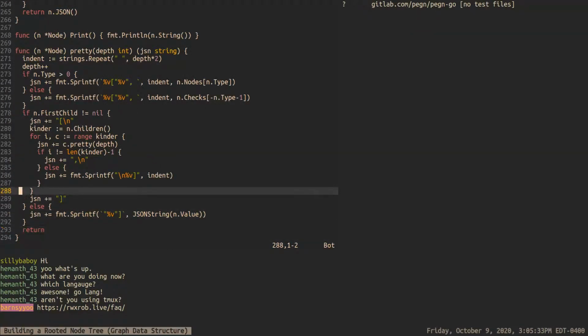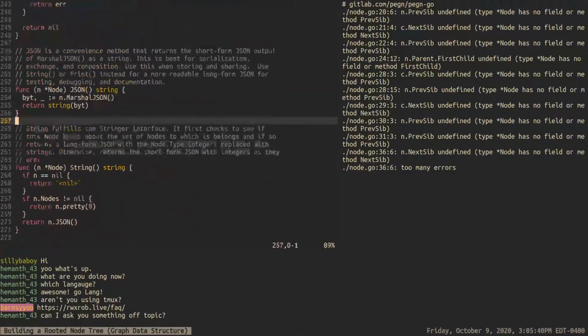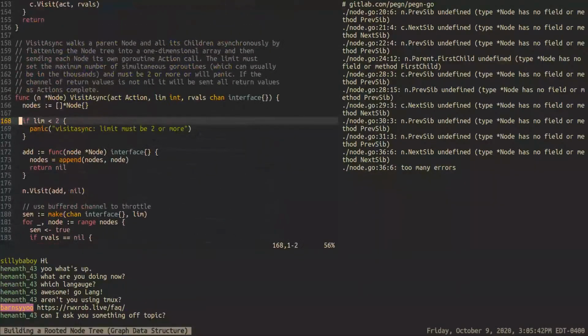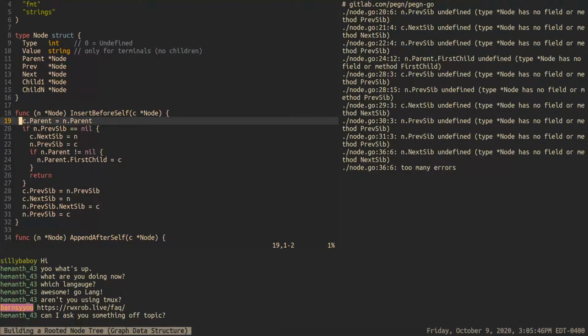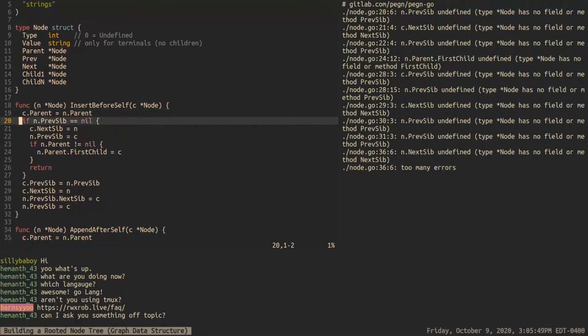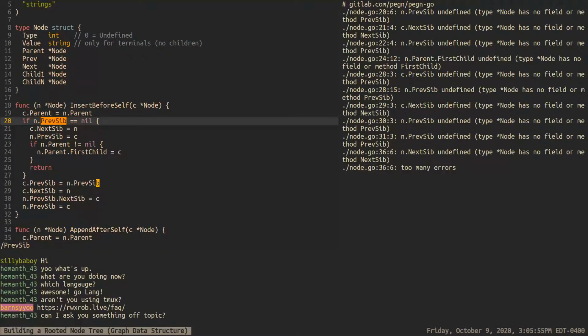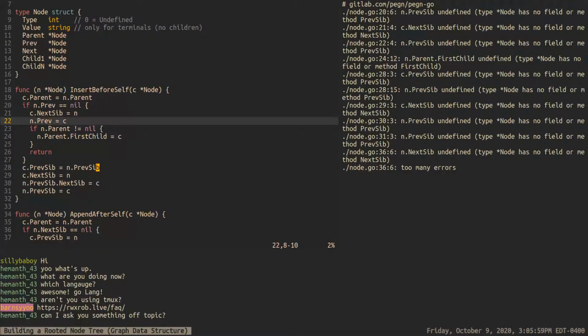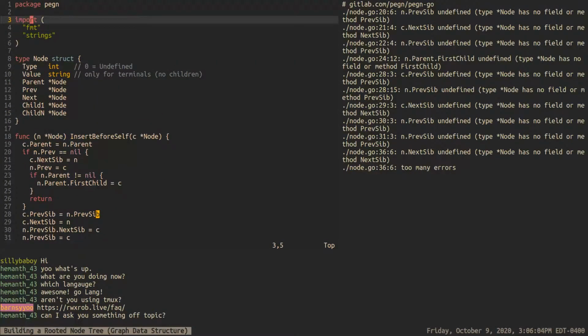I'm going to go ahead and save this. Yeah, there we go. Had it in the previous SIB. So I'm going to have to do some name changes here right away. So we have the parent, previous sibling, and I changed previous SIB to previous. So I'm going to go search for all of those previous SIB, and I'm going to change all of those with previous. Actually, most of the time I can just remember, I can just delete.